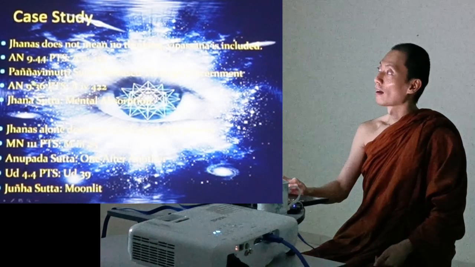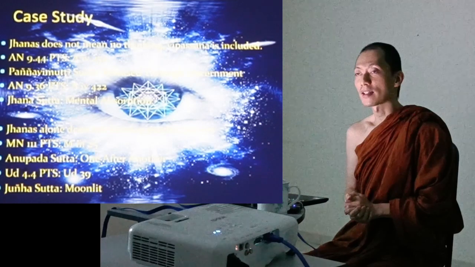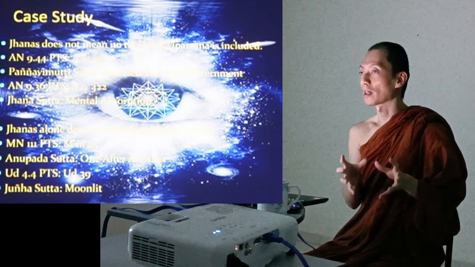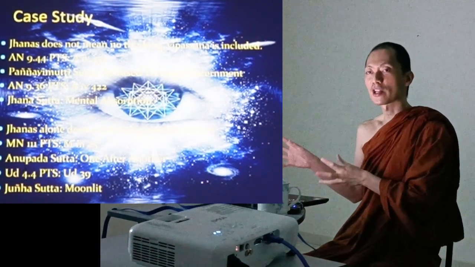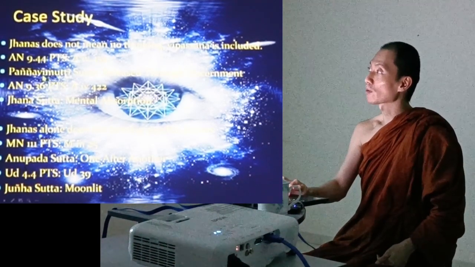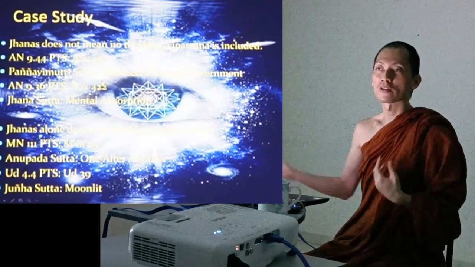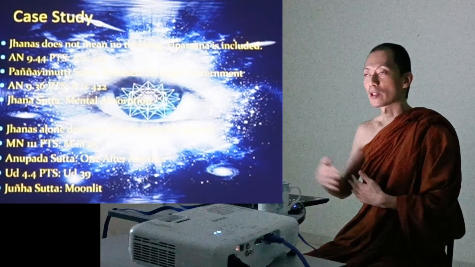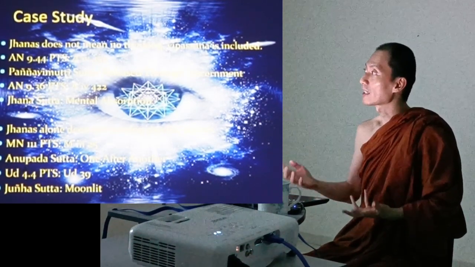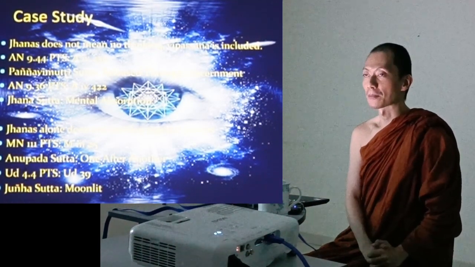The same thing with the post-canonical version of Panya Vibhuti: we say there are 2 kinds of liberation. One is Ceto Vibhuti, liberation by mind, liberation by awareness. Another kind is liberation by wisdom, which is Panya Vibhuti. In the Sutta version, Panya Vibhuti can be reached by any level of jhana, first level all the way to 8th level, as long as a person reflects or investigates the Dhamma, they can reach liberation. So that's the Panya Vibhuti Sutta.